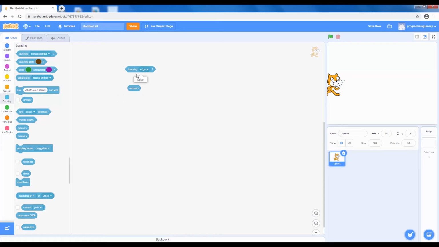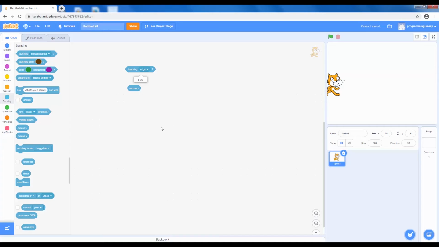So let's try this now. This is now returning true. So that is what a Boolean block is like. So a Boolean variable can take two values, either true or false.